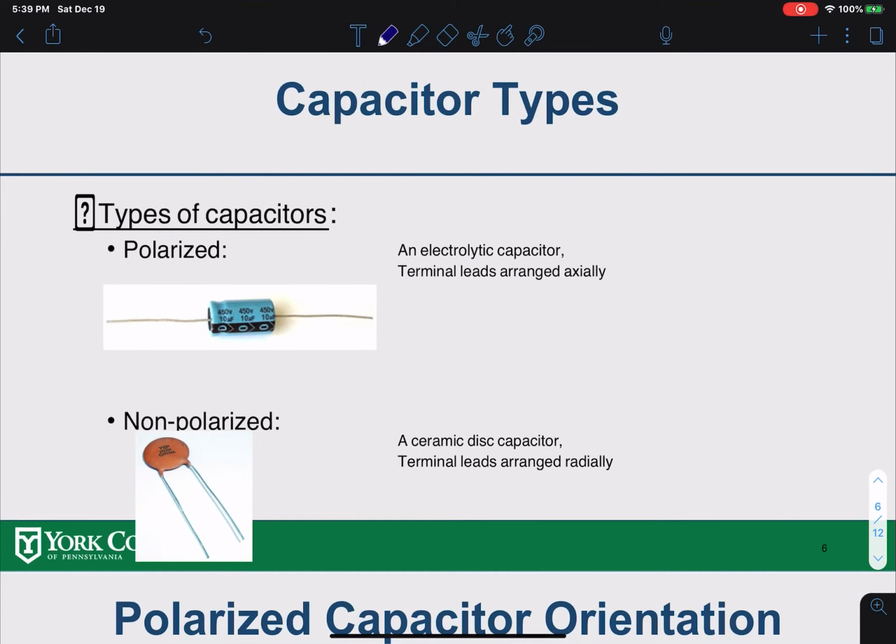So as I said, there are two different types. One is polarized, normally electrolytic capacitors, they're polarized, and ceramic capacitors, they're not polarized. So this symbol has a positive polarity over here, right? This one has no polarity here, so that is your ceramic capacitor, okay? This is the positive side here, negative side here, that's the polarized capacitor, okay?